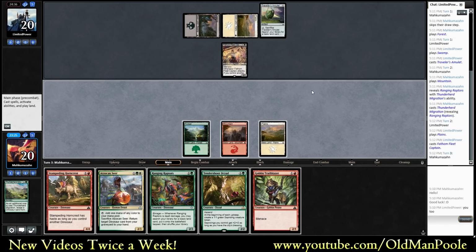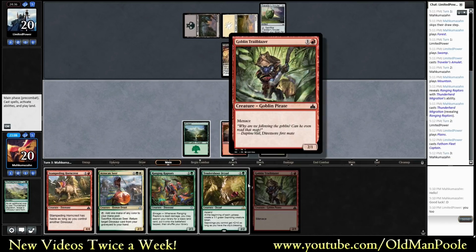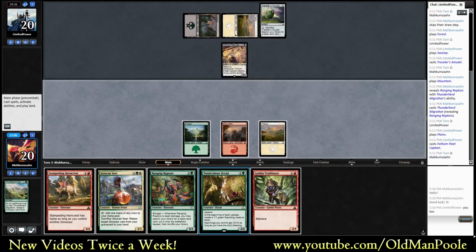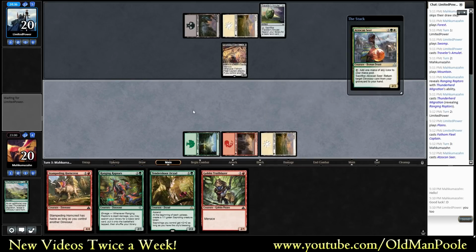So we play Ranging Raptors. We don't have another land drop just yet, which means we can't... Yeah, I guess maybe actually we play Oakenseer then. And then if we find a land, we can play the Horncrest next turn. We also play Tender Street Dryad, although I would really ideally like to land this after my opponent's used a removal spell or two, since this is one of our finishers. But I guess that's irrelevant at this point, since I think Oakenseer is our play for now.